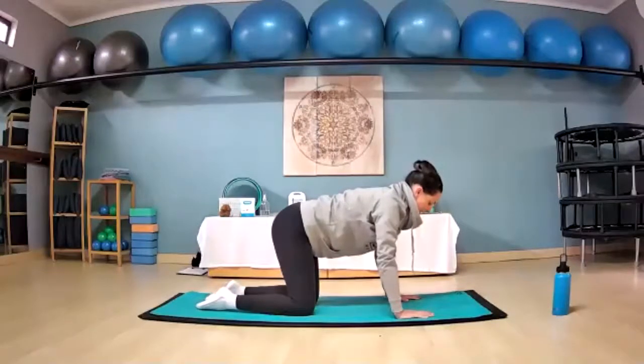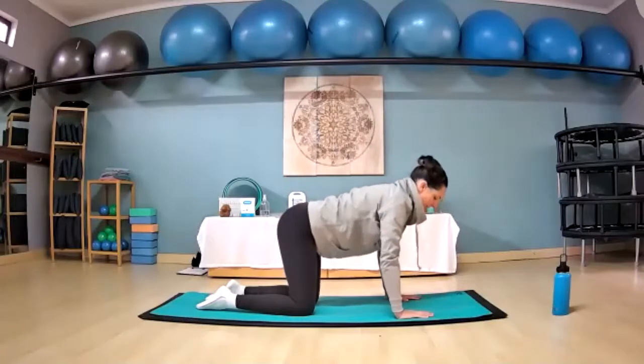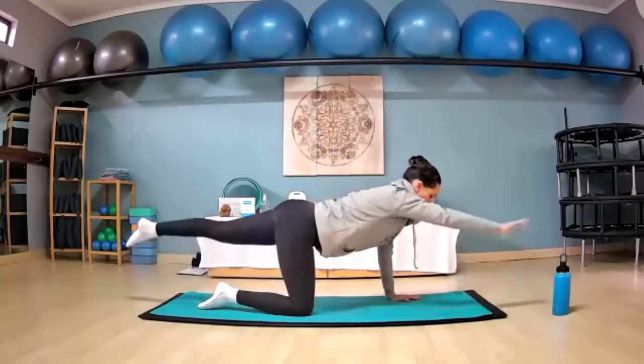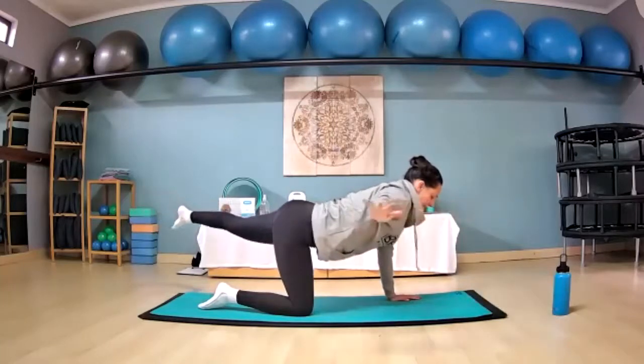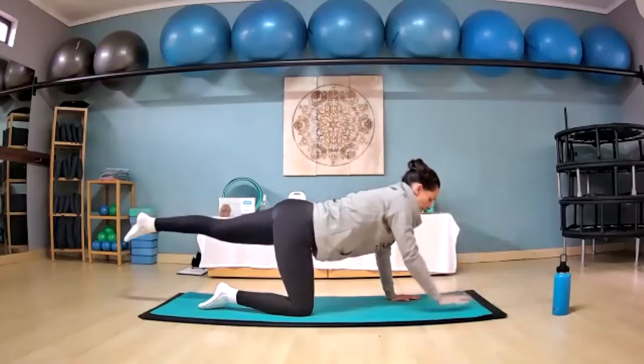Keep belly button into the spine. Make sure here you're not sitting in your shoulders. So you're pressing away from the floor. We inhale with the right arm and the left leg. And then you're going to open the arm and leg out to the side. Slowly return and place it down.